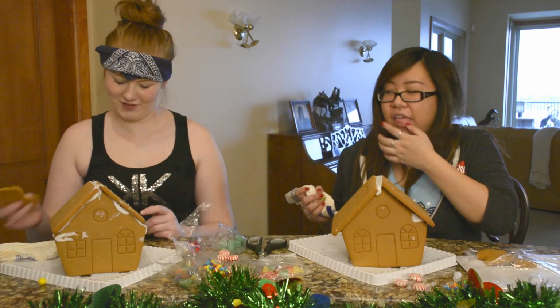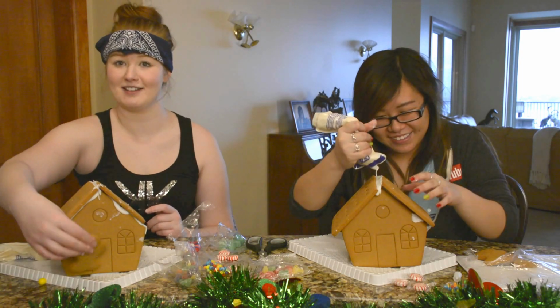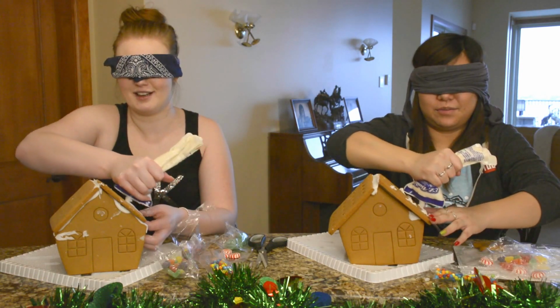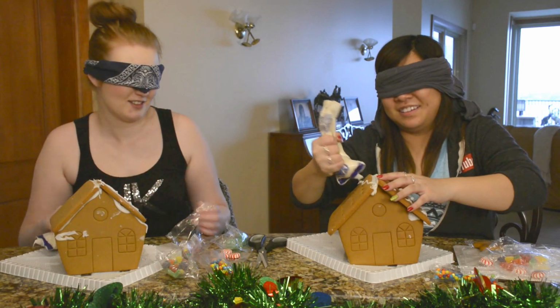Our little man, first of all, does not fit through the door. The door is way too small for the little man. So he can't even get in his house. That's a problem. It's gonna be the death of us. My roof is gonna look so bad. I swear to God, if this house falls over.